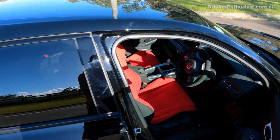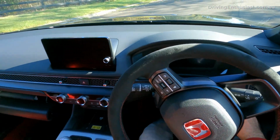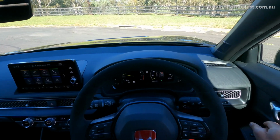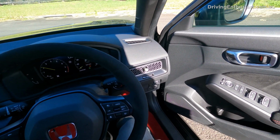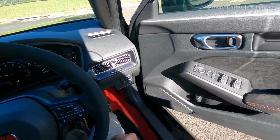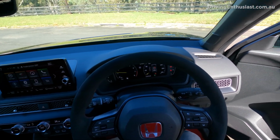We'll just get it out of the sun because it's the middle of winter at the moment and the sun is quite low. So firstly, you can hear the engine. There's a bit of bass to it. You can actually hear the turbocharger a little bit there, but at the actual tailpipe, you can hear a bit more bass and there's a bit more character to it.